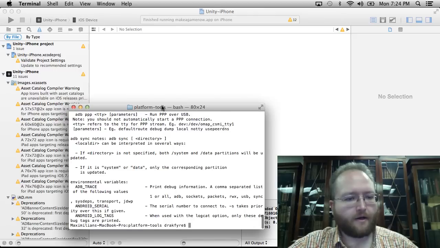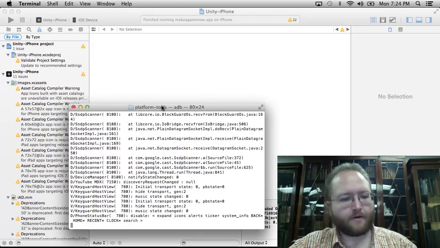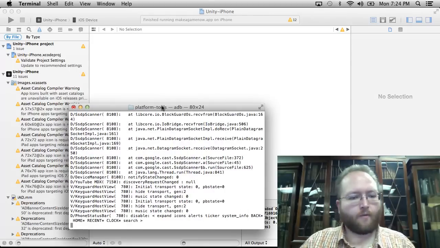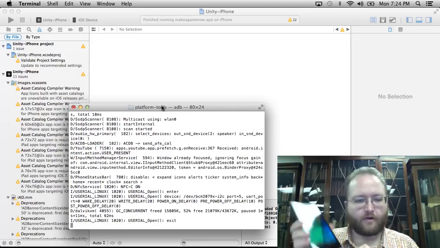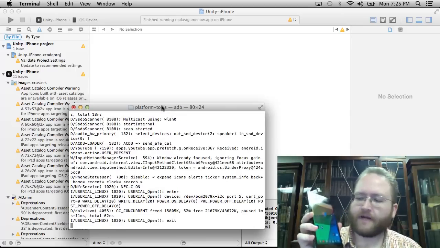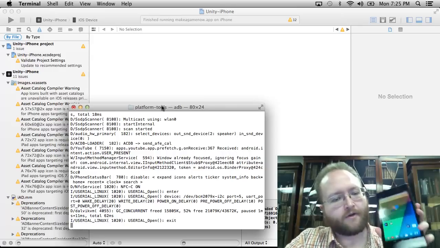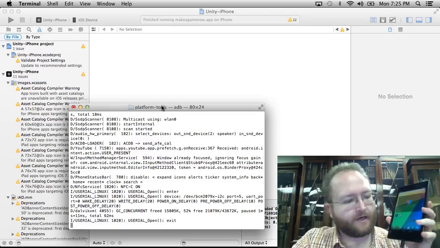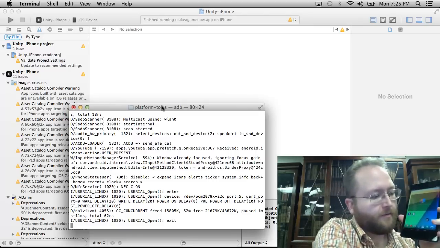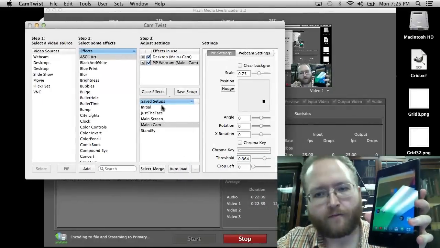And then it wants more parameters. So ADB logcat. So now, what this is actually doing is it's producing all of the log output from this device. And this includes stuff that's not Unity, which is actually kind of cool. You can literally see everything that's happening that gets drawn to debug log. So, am I still windowing? Yeah, I am.